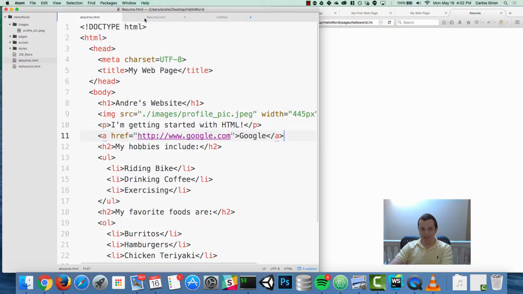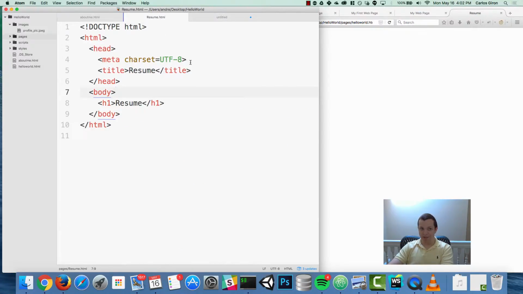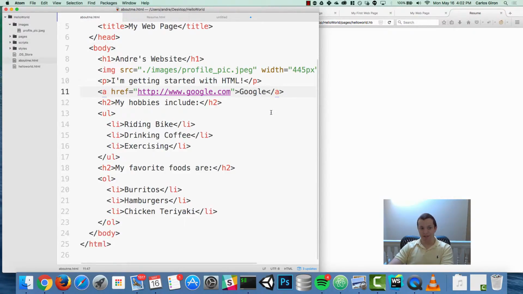So notice how I have two different tabs open. One of them is aboutme.html, which is the page that we have been working on the entire time. Resume.html is a new HTML file that we have created, and we're going to be linking from About Me to the resume page. So to do that, we're going to do the following.